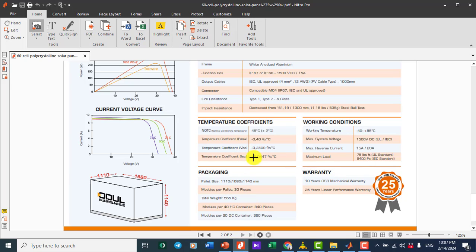VOC is minus 0.34, because I don't want to pull up this PDF file since it is taking time, and ISC is 0.044.